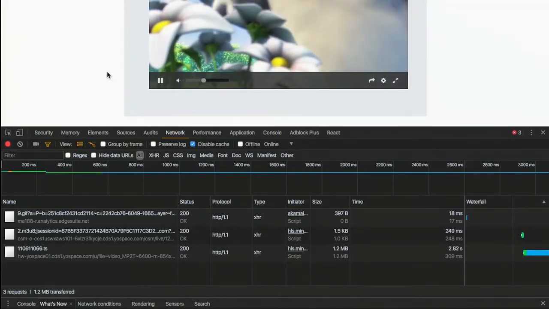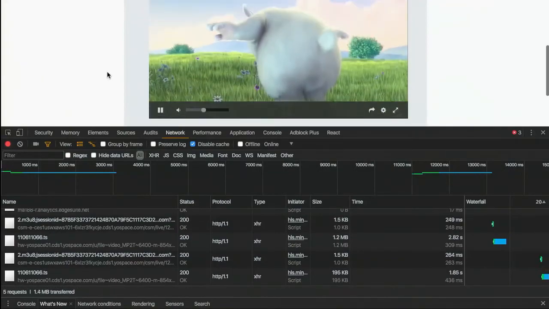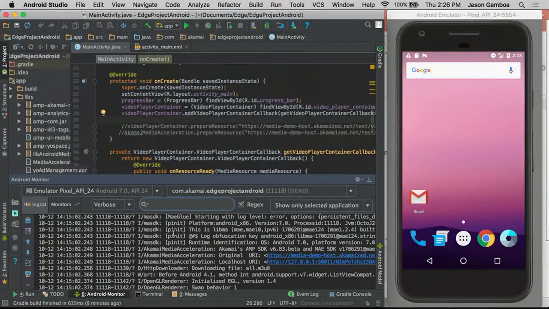So I'm going to switch back again to Android in order to see how this works there. Hopefully, we can see some ads on the Android side. But right now, we are not getting ads. It's a raffle. If you see an ad, you win a prize. No, just kidding.